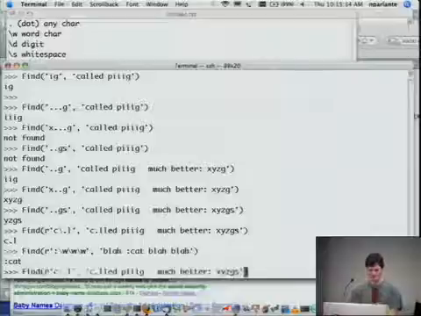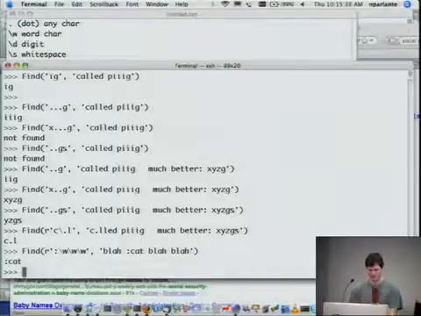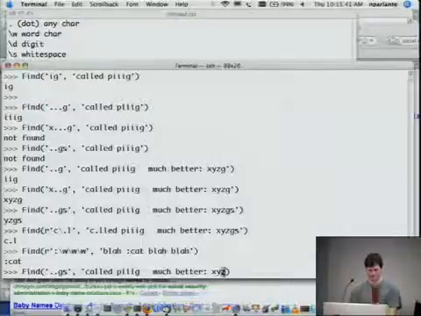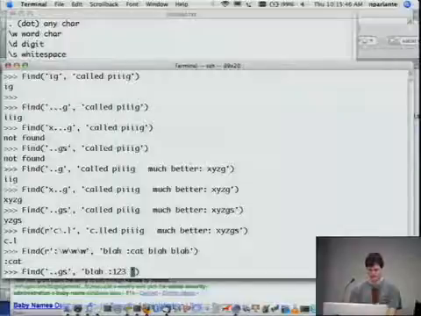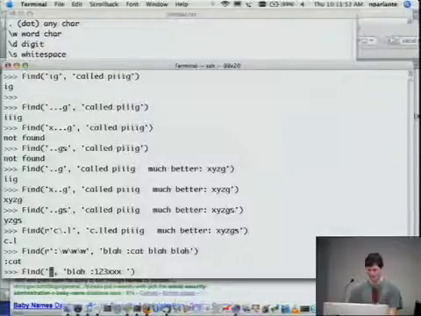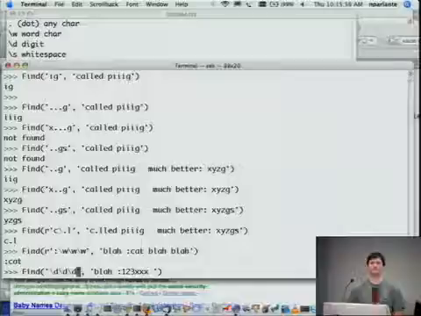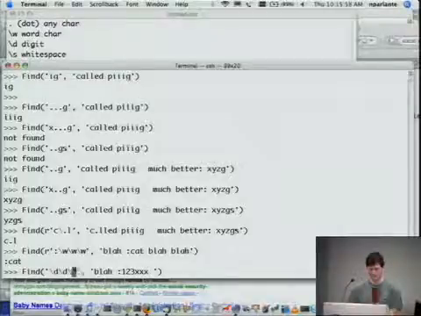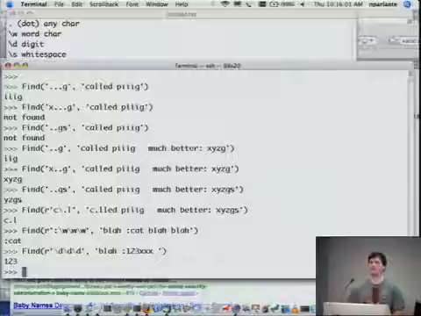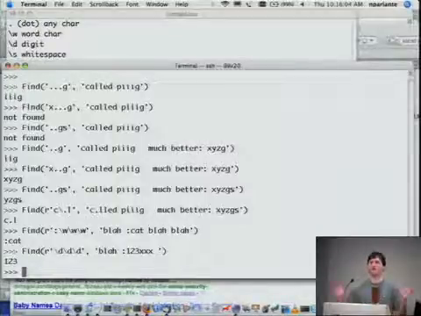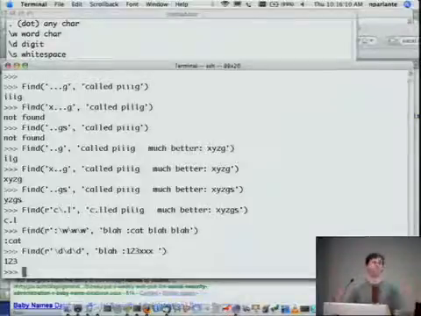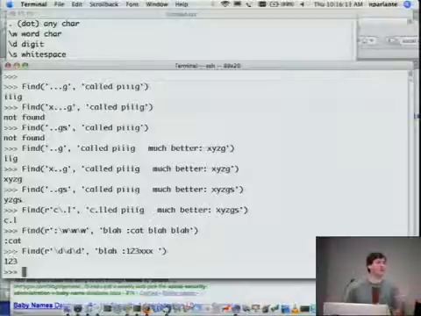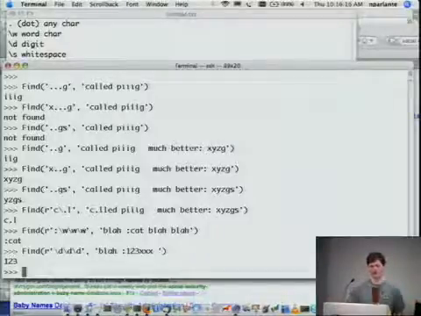Okay, so digit is a little bit similar. Where'd my cat example go? Oh well, let's do it again. So if I were looking for, I'll have blah, colon 1 2 3, XXX, let's say. I'm just looking for 3 digits in a row. I could write that as, oops, I'm going to put the r in also, sorry. So that pulls out the 1 2 3. Now you can see there's sort of these different regular expression codes, \w, \d, they kind of represent common cases. I'm not going to show you all of them, but I'm showing you the ones that I think are the most useful, and the ones that show up in the projects we're going to do later.